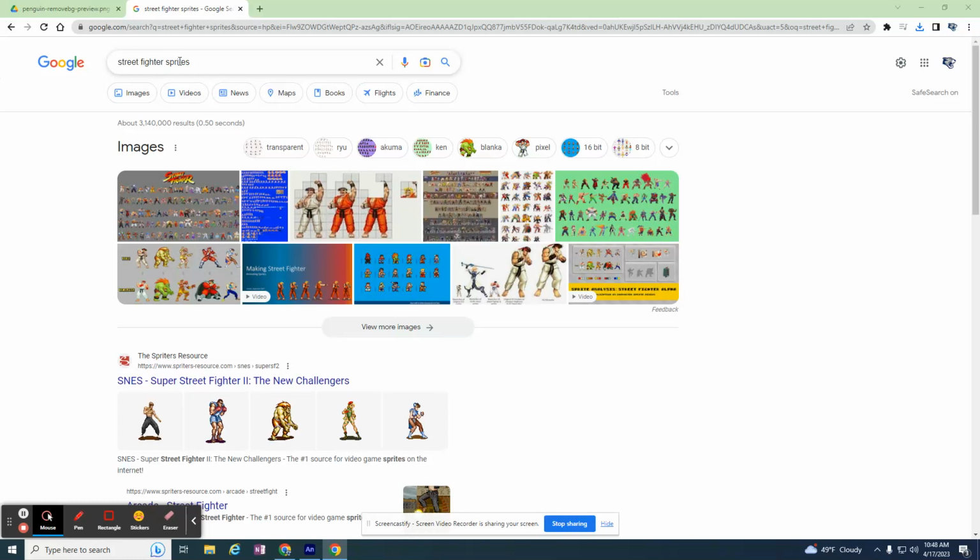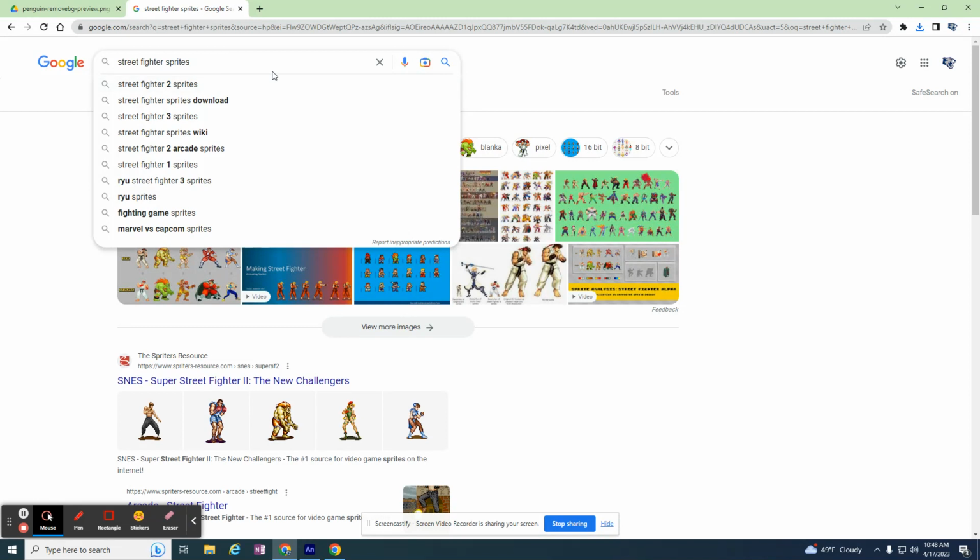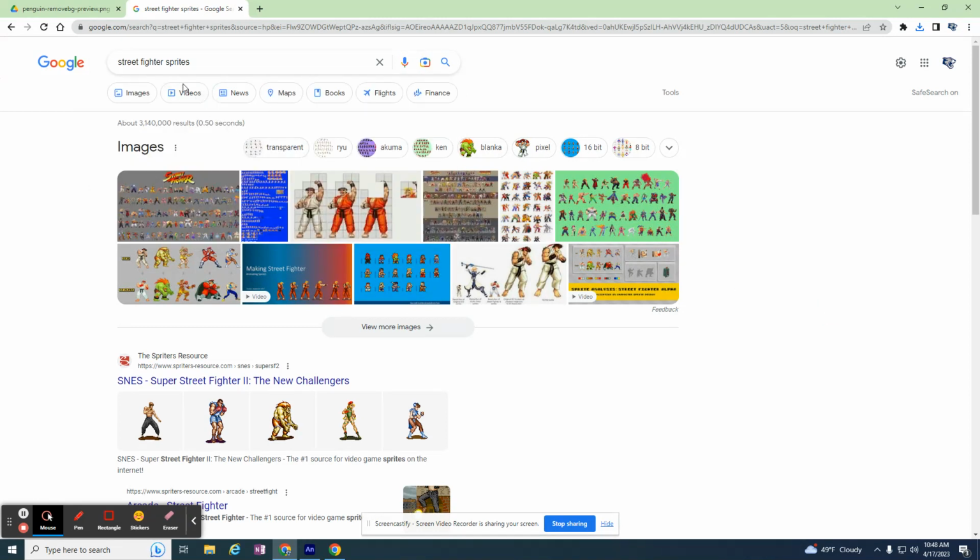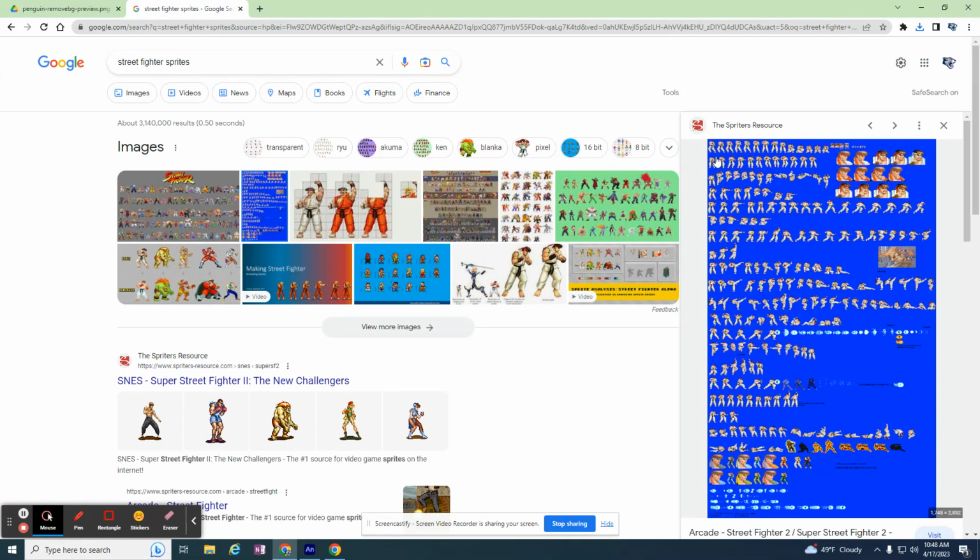So I'm interested in talking to you about sprites and what a sprite is. You can search for sprites. I searched for street fighter sprites, and it gives you all the little mini pictures, all of the pictures that it takes to have a sprite. Here's a kick, so the feet are on the ground, one's picked up, and then there's the kick. So it's all the little movements that it takes to put together an action. And you can search for anything.